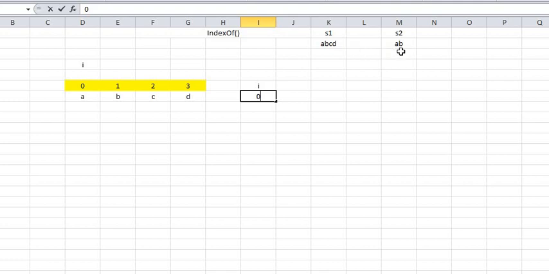If the length of S2 is greater than this, it simply means this string cannot be found in the string and we will print -1 or false. Now, if S2 is less than S1, only then we will proceed further.